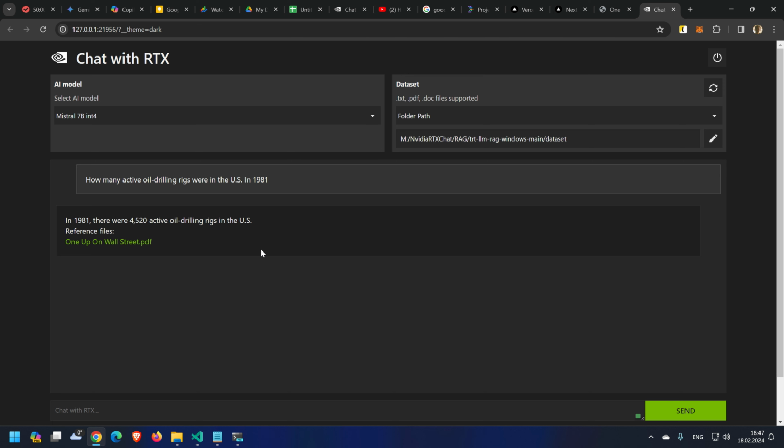I hope the next step, or kind of improvement, would be to add more models, or maybe more supported files like JavaScript files or Python files. But I think this is just the beginning, because I saw that Mistral is also making some progress, so we will see in the future maybe more specialized models that are able to analyze just code. So maybe it will be a model that is specific to programming.